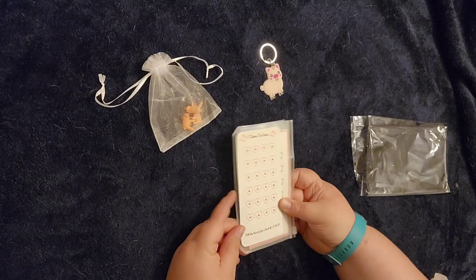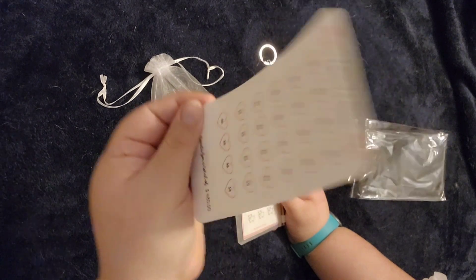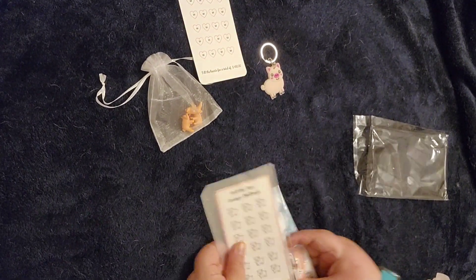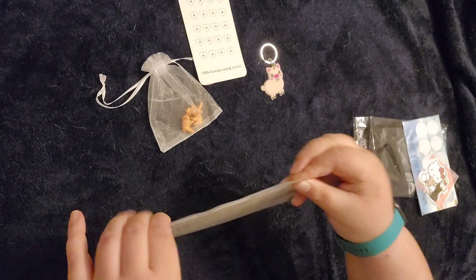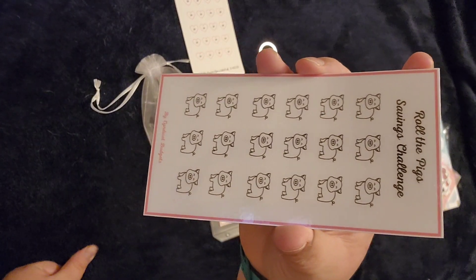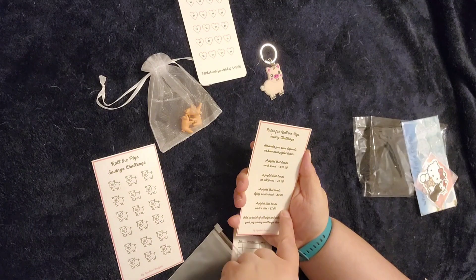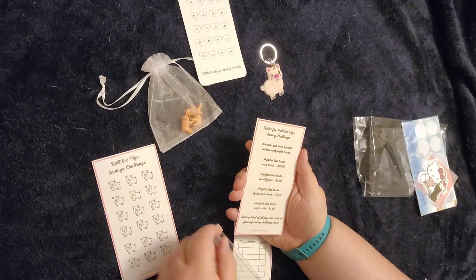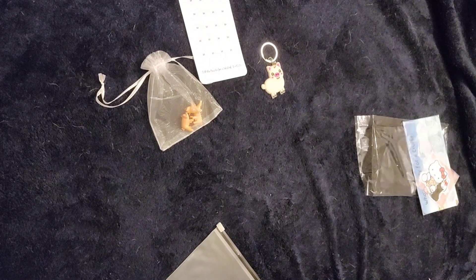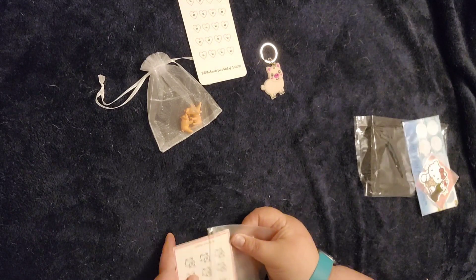Looks like there are a couple of freebies in here too. It's the I Love to Save Challenge, and this one saves up to $480 — it's all 20s. So that will be going in my extras for now, but we'll definitely get there. This is the Roll of the Pig's Challenge — it comes with the envelope, the tracker, and you can write in how much you save on each pig as you color it in. And it comes with the rules for how much to save depending on how it lands, plus the matching tracker. I can't wait to play Roll of the Pigs — it will be on my next savings challenge video for sure.